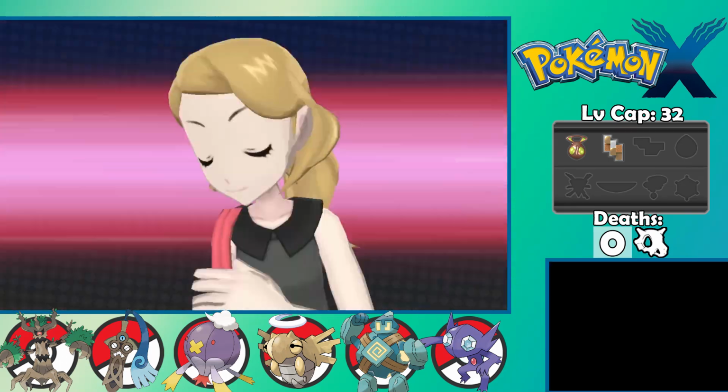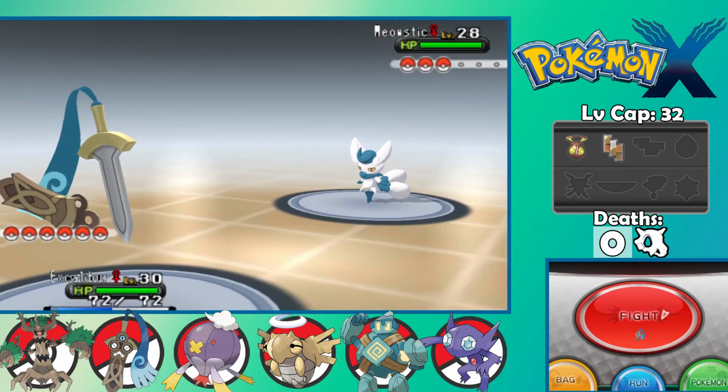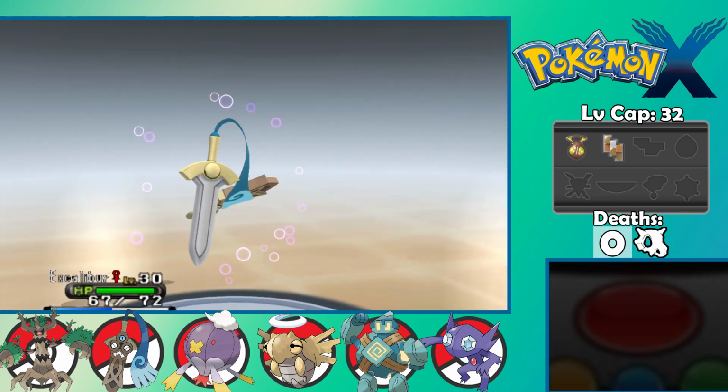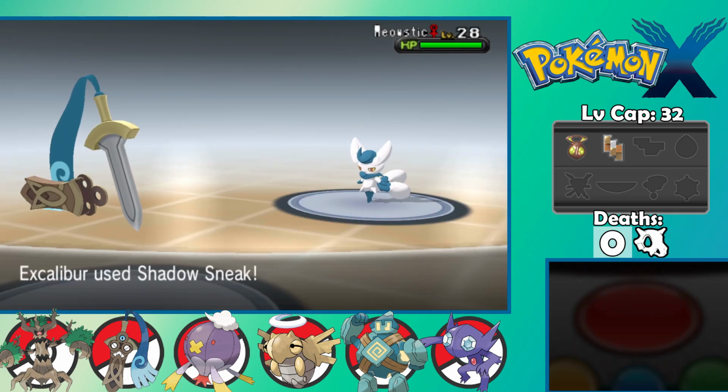Serena starts with Meowstic against Excalibur. She uses Light Screen while we go for Swords Dance. He uses Psybeam next, but it's basically just a decal to Excalibur, so we max out our attack with Swords Dance and then one-shot it with Shadow Sneak.